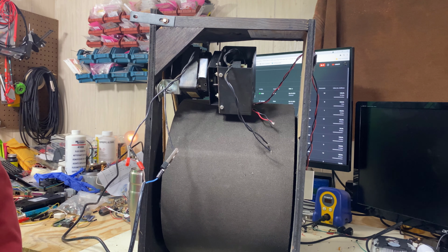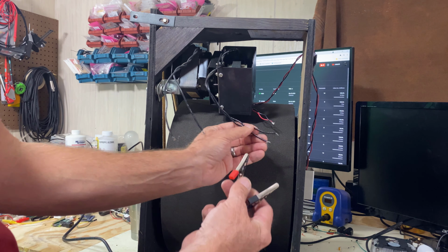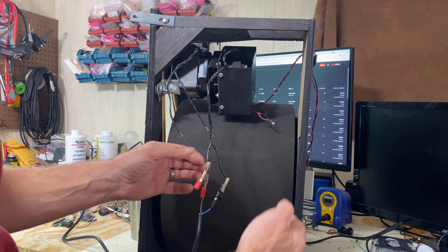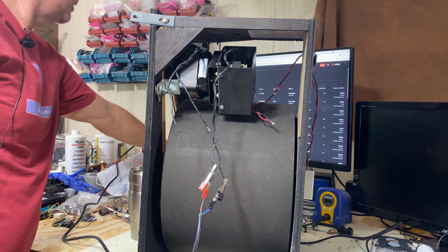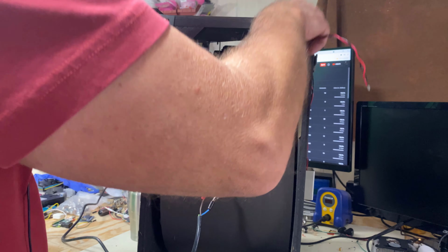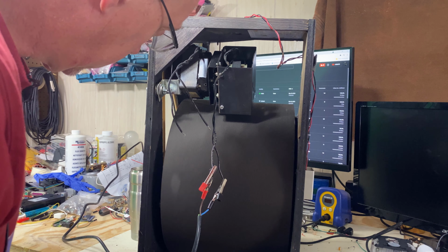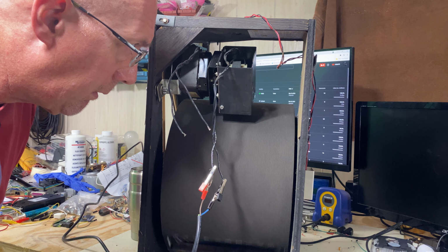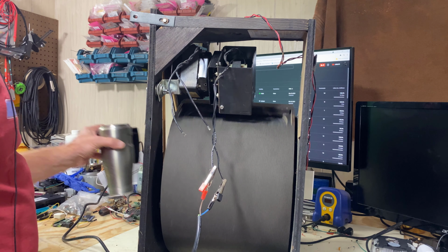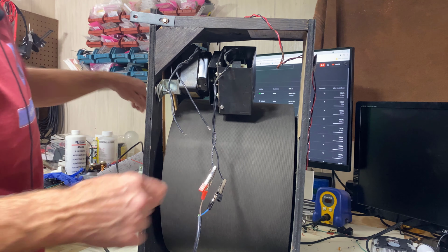Nothing. The current limiter is lighting up slightly. Maybe there's a short, or maybe it's just not able to start. Let's try this side. Oh. All right. Now I know this is designed to go on its side. Let me turn this off before I change it in case that shorts.